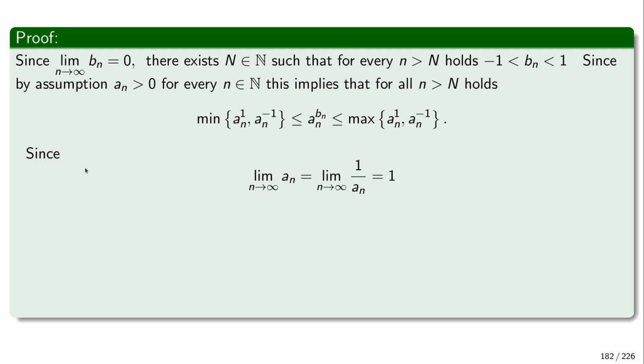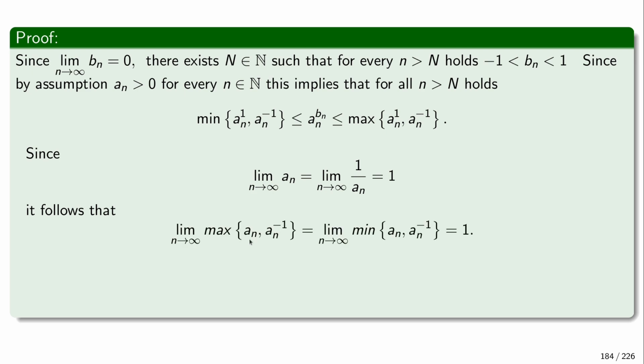And now note by assumption that the sequence a_n converges to 1 and it's nowhere 0, so by a result we've proved early on in this lecture series, a_n would converge to 1 and so would 1 over a_n. This is the limit arithmetic theorem once again here. So this sequence would converge to 1 and this sequence would converge to 1, and basically by the sandwich theorem, this limit is 1, this limit is 1, and we have that the limit of this sequence is also 1.